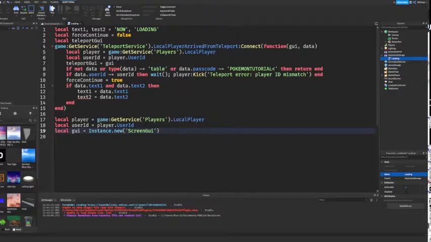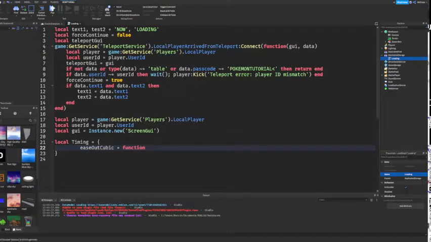So, local timing equals ease out cubic. This is gonna be our type of animation. So yep, okay, ease out cubic.